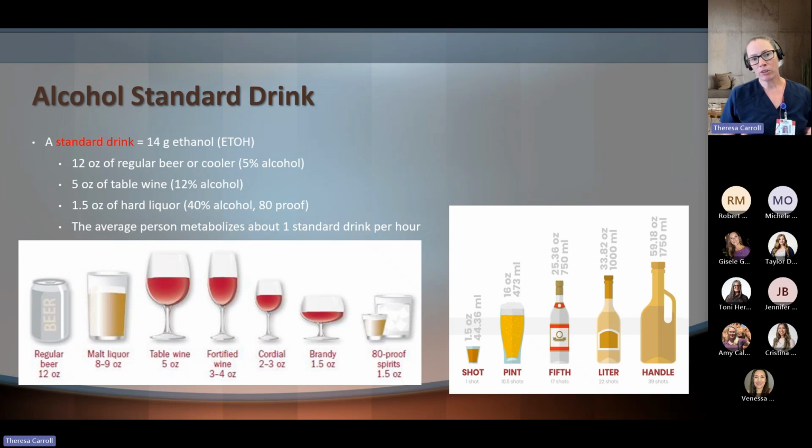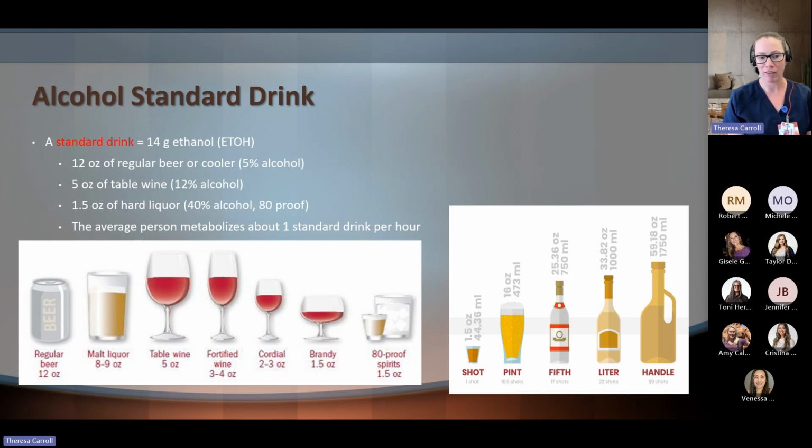So we threw this in there just as a reminder: standard drink, what is it? Sometimes people say, oh yeah, I only have 1 drink a day. And we're like, is that because you put the straw in the whole bottle and drink it all? So what is a standard drink? For regular beer, not some of the specialty, more concentrated ones, it's about 12 ounces.